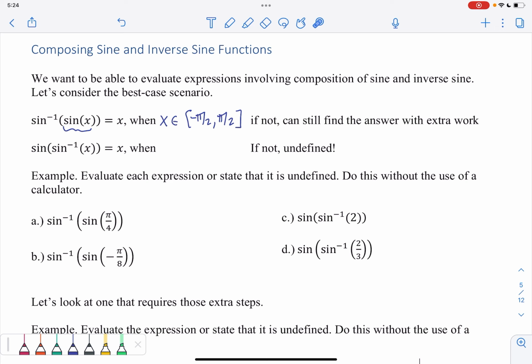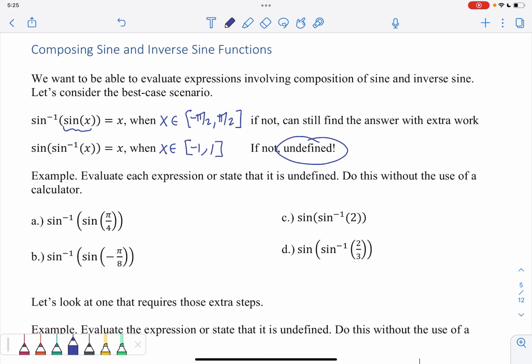So when does that happen? Well, sine inverse only acts on things between negative 1 and 1, and then sine only has outputs between negative 1 and 1. And so in this case, x has to be a part of the interval, or the set of numbers, negative 1 to 1. And if not, there's no more extra work that can happen. It's just going to be undefined. So we'll get used to this idea, but it's nice to just have it in one place.